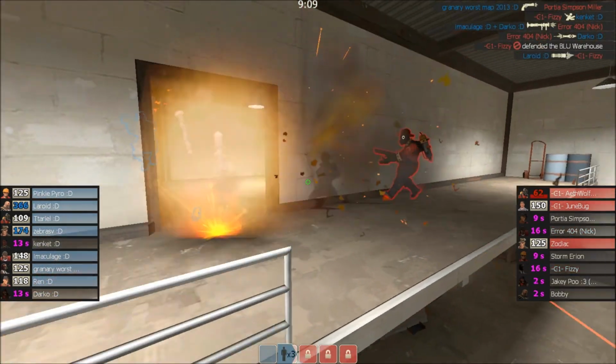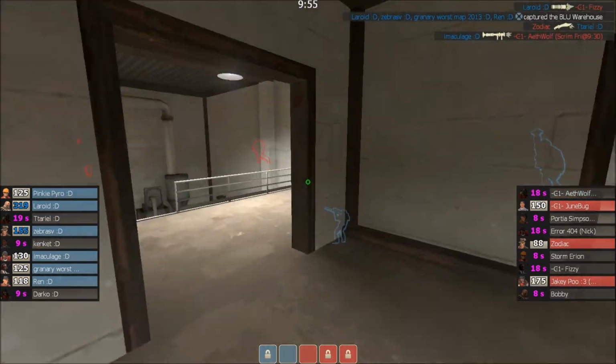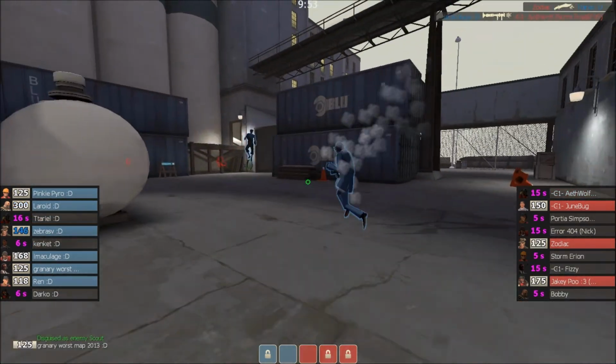Soldier's out of position too. Pyro, what are you doing? Get out of here, your team is wiped. Get out, Pyro. He takes a splash rocket. Couldn't have reflected that one well.